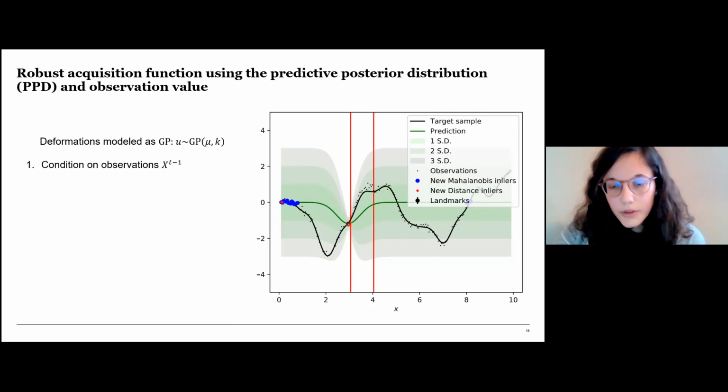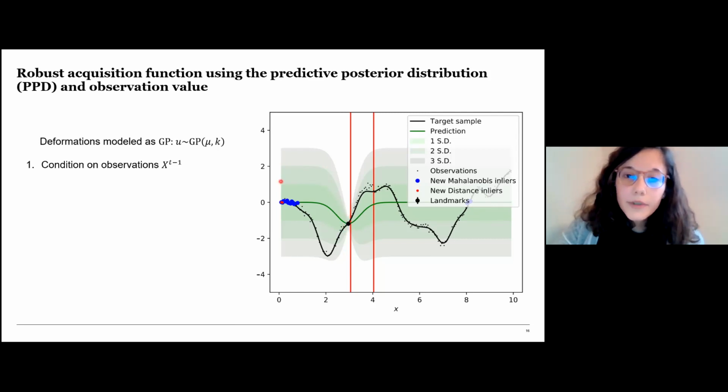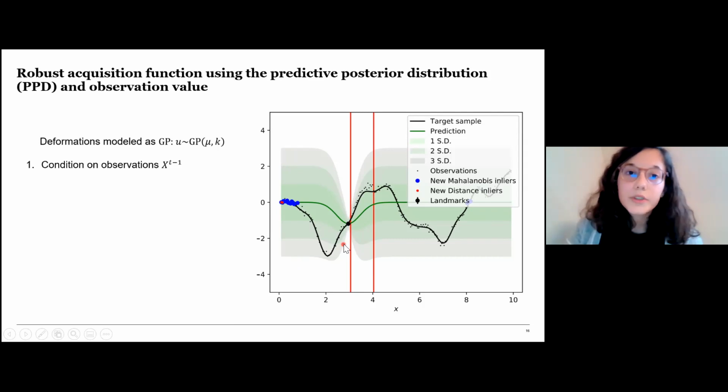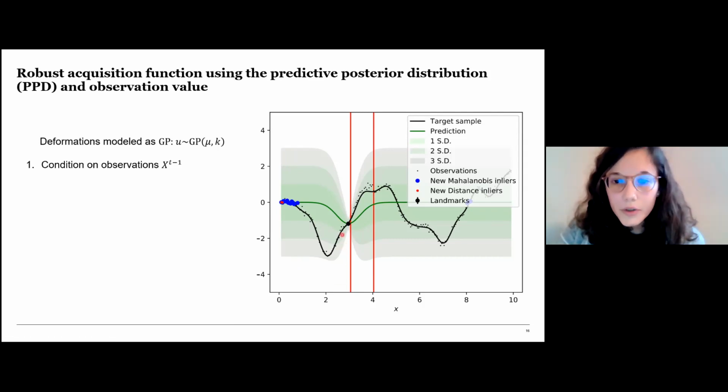The closer you are to this observation, because of this kernel that is defined, you will have a smaller remaining variance. The further away you go, you will have increasing remaining variance until you get back to what it was before conditioning. So now that we have our update, which is an updated mean and an updated covariance, what we can do is decide which new observations we want to include using this information. So we're trying to choose some points, which are the black dots over here, which we should use to update our model on next.